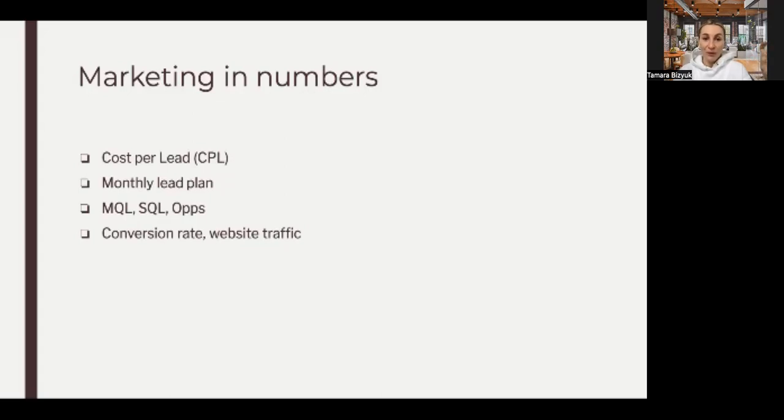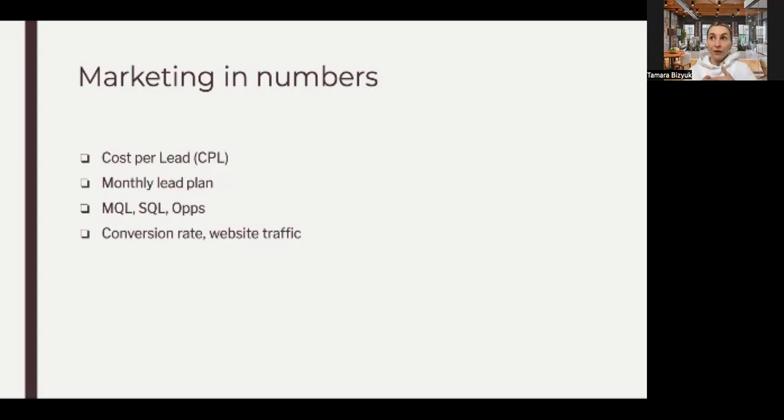So if, for example, you have 500 MQLs, but then you have 5 SQLs, it's a low conversion rate. So these numbers give you the hint on what is not working in your revenue engine. If you have only 5 SQLs, it means, do we reach the right target audience? Do we get the right leads? Do they know what we are offering?